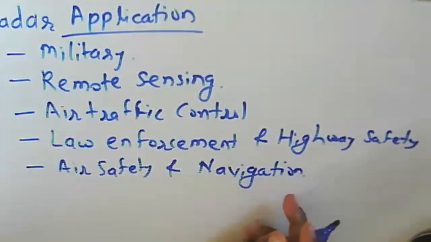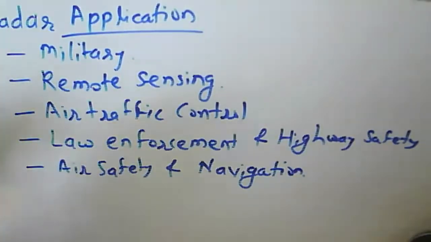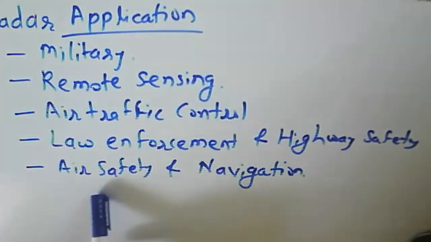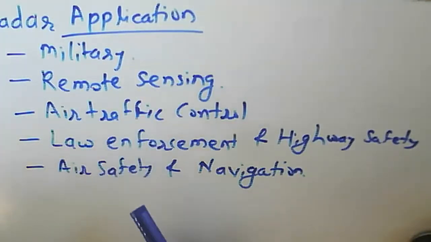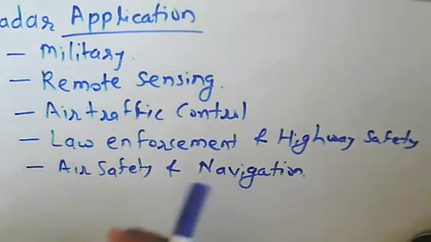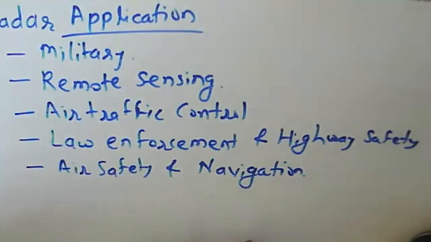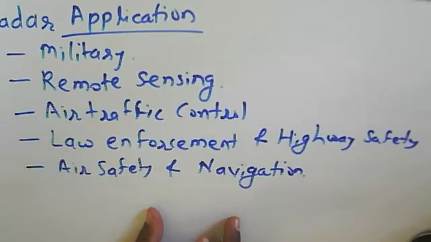The navigation part is about finding out that an object is present in a particular region, and providing the path or direction in that region. Air safety, air traffic control, is to find out that a particular object is coming. This one is also about space. So this is the navigation part.